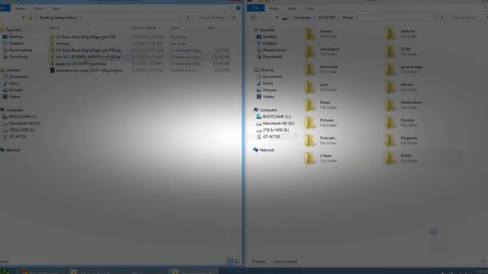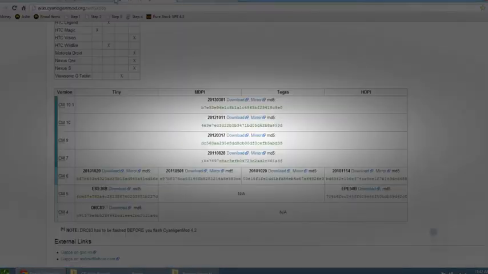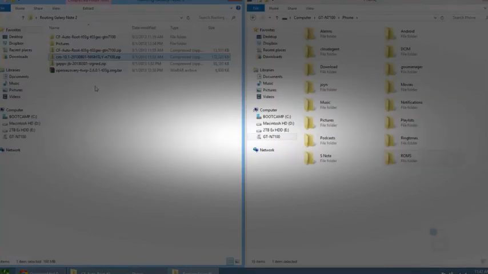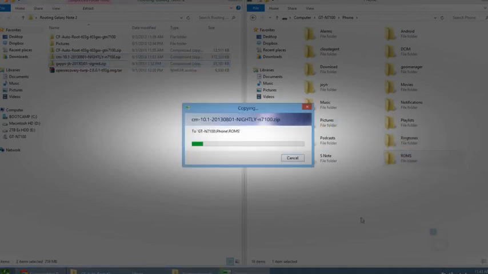I put this to the side. Open up the folder that you downloaded all the files into before. You want to then drag and drop the CyanogenMod 10.1, whatever version you have. This is the nightly version that I have. They upload these almost every night. They update these. See, the last one was updated today. I'm just using an older one, but you guys can use whatever one you want. So drag the CM 10.1 nightly file and the GApps file over and put them right into your ROMs folder that you created on the phone. And this will just copy it right over.